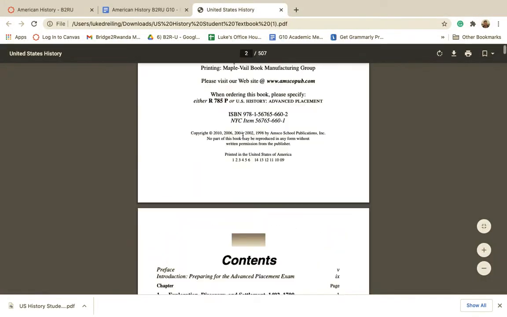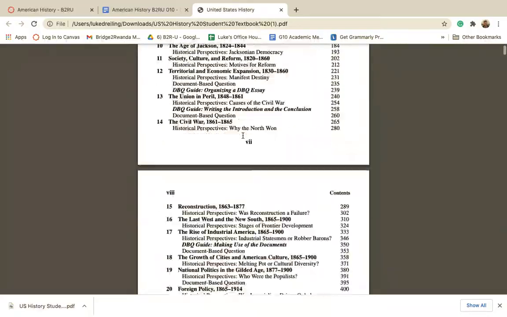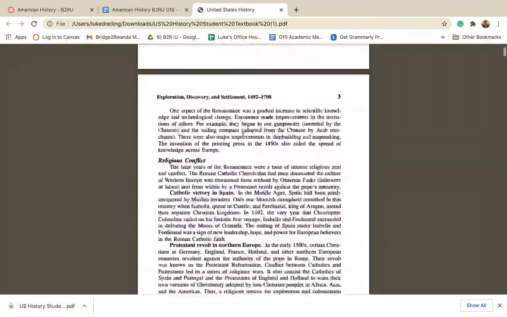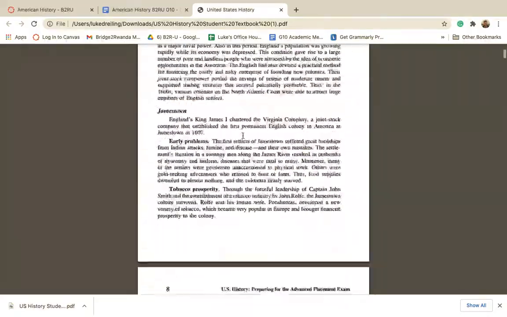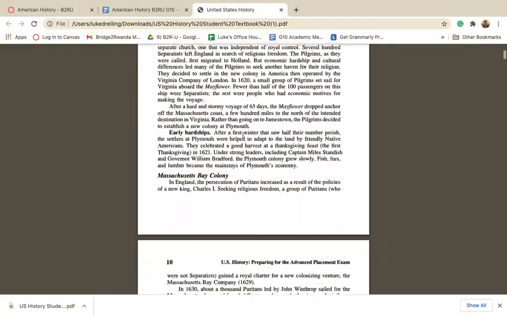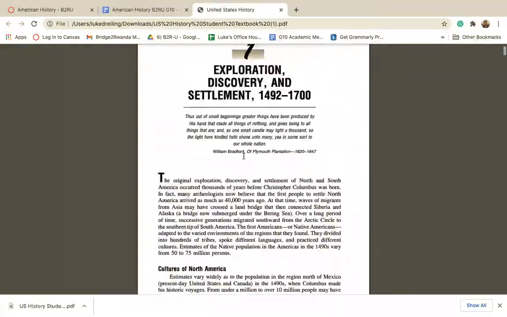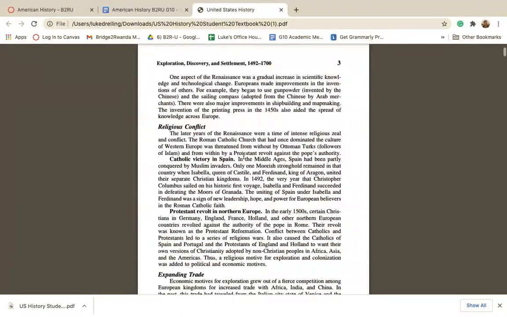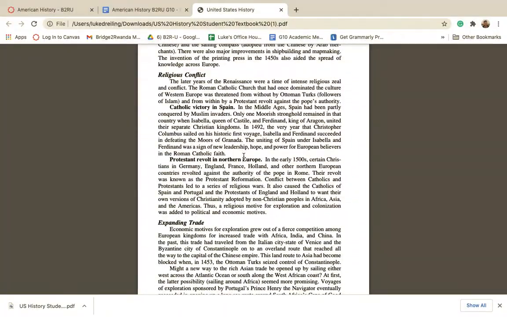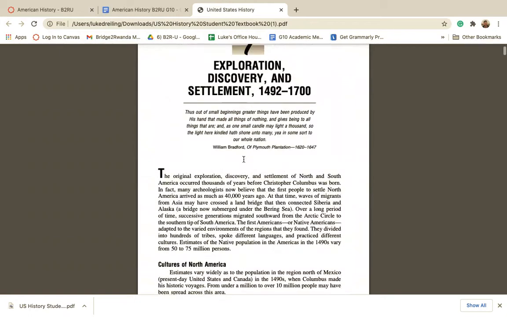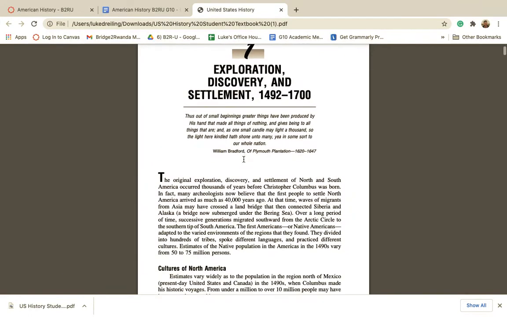I really encourage you to go through the contents and the different sections to see how this book is organized. It's pretty concise. Make sure that for the quizzes, you guys read this whole chapter and take good notes on it. Because when we come back together in person, you're not going to be able to use this book for your quiz. So you should get in the habit of doing that now.